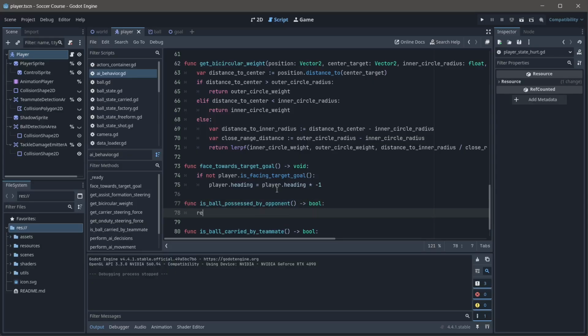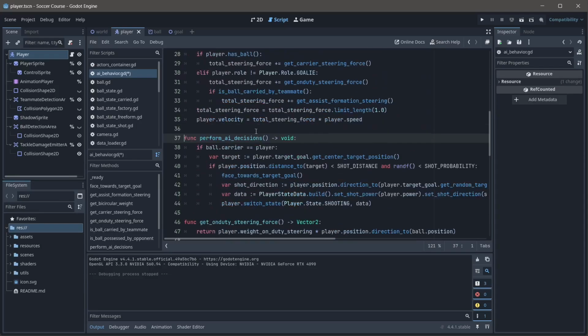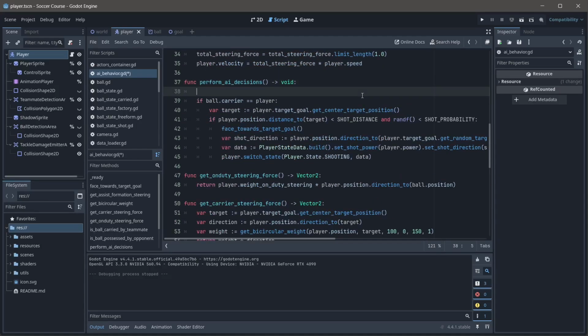That should work. All right, so first we need to make sure that someone is actually carrying the ball. And then let's just check that player's country. Okay, so back into the AI decision making here. All right, so if the ball is carried by someone from the opposing team, we'll also need to check whether that person is close enough.